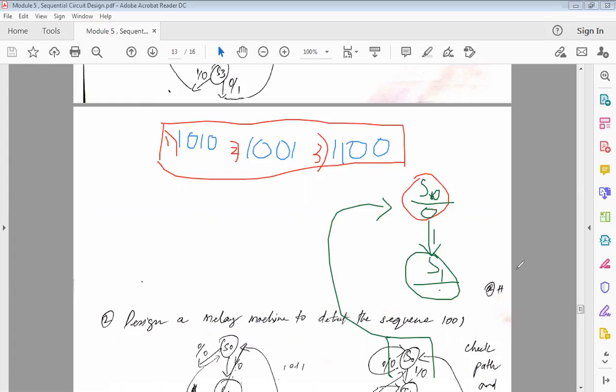Sir, for the state S0, why are we writing 0 inside and 1 outside? This is Moore, right? Fine. Forgot. S0 is the output, right? Output comes inside. Oh, yes, sir. Got it, sir. That's why I tell you, keep in touch with your concepts. 1, 0 goes that side or this side.